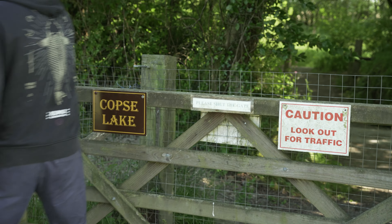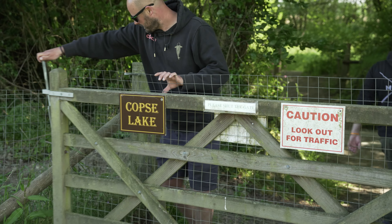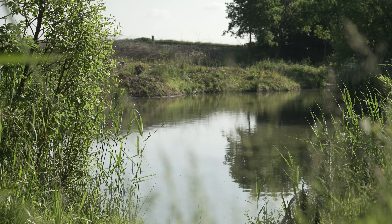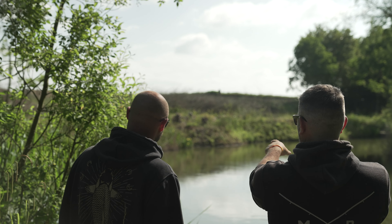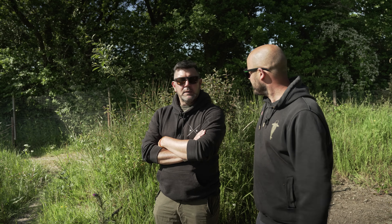So today's walk around is slightly different. We're at Throsby Lake and I'm with the owner, Tony. This little lake is a special gem and I'm quite looking forward to you showing me around it. It's the Copse Lake and it's their day ticket lake. The sun is shining and it is looking nice. We're watching fish constantly swimming up and down. So quickly, how old is this lake? Tell us a little bit about it.